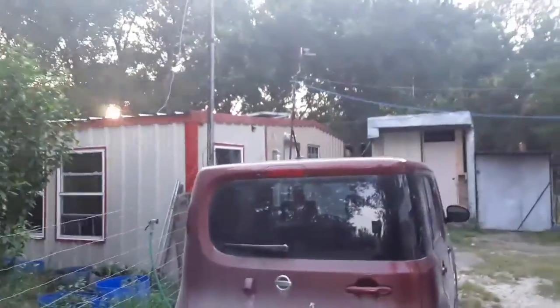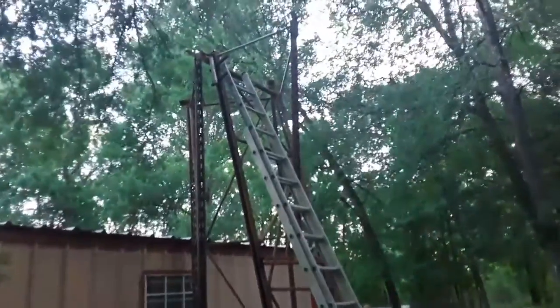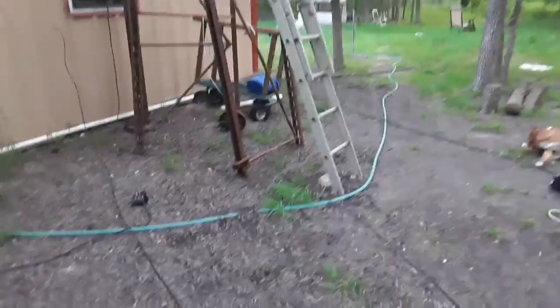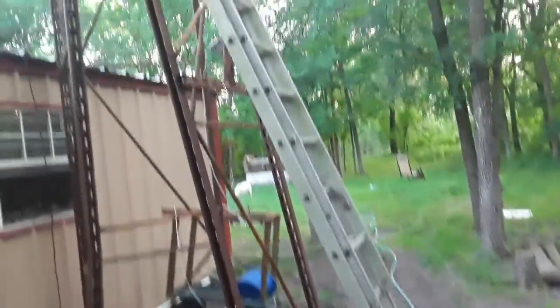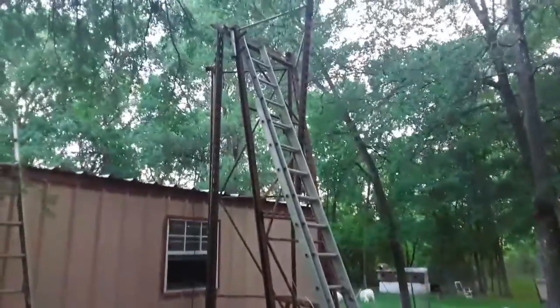Well, for what it's worth, we got the tower up. We had to put it up there so the dog couldn't get to it. It's replacing this mess here, which actually this end swung up, so it was about twice as high as that. But it kind of rusted to where it was too dangerous to mess with, so we didn't.